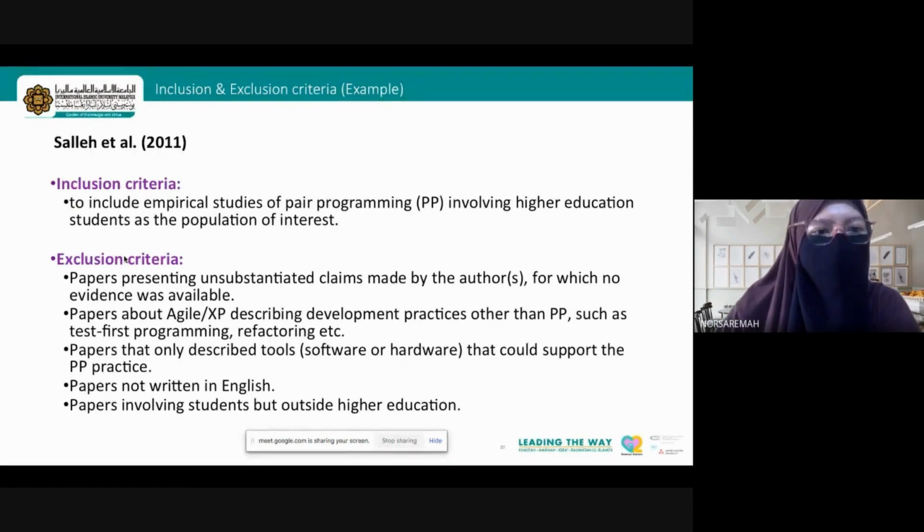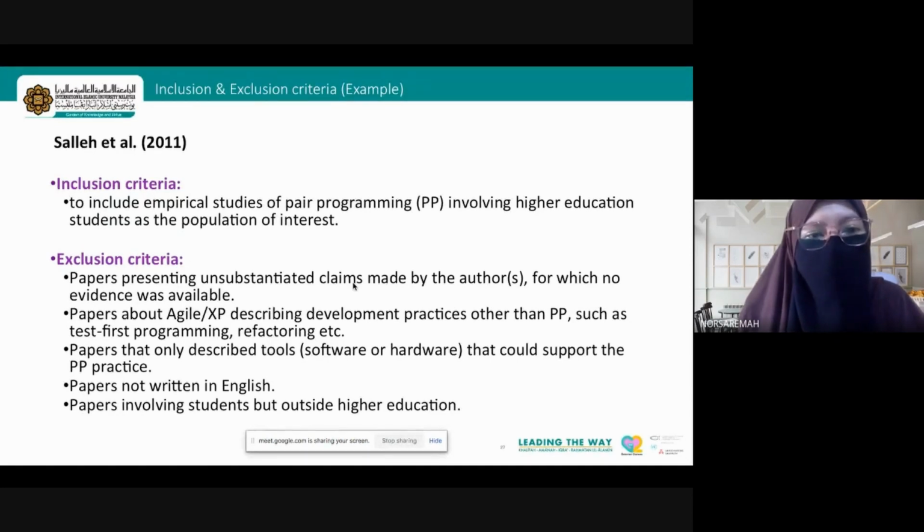For example, in my exclusion criteria here, I was excluding studies that just talk about opinion without evidence, because some authors just provide claims, but there is no evidence, no data backing up their claims. So that is like a conceptual study kind of thing.